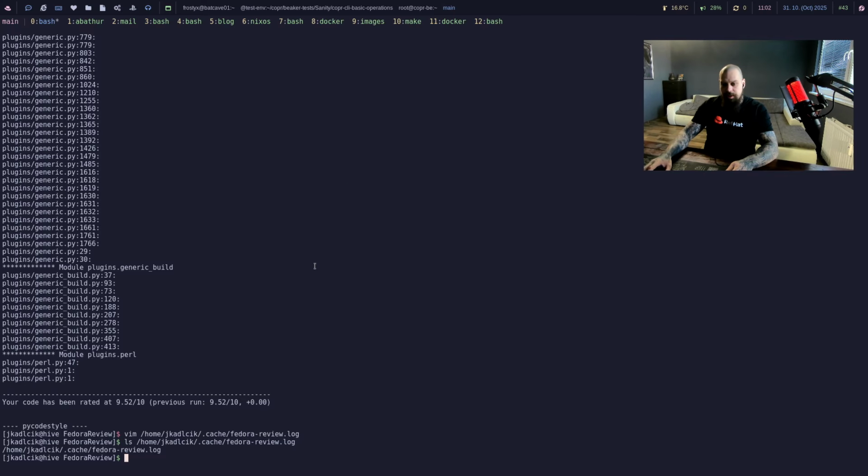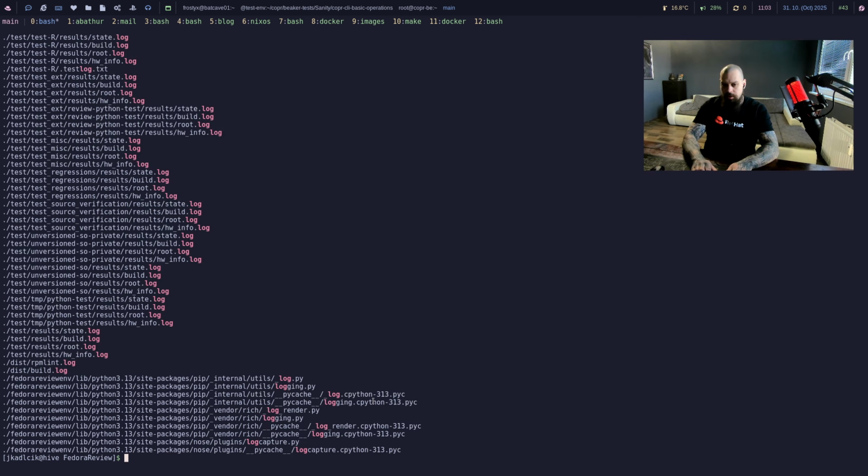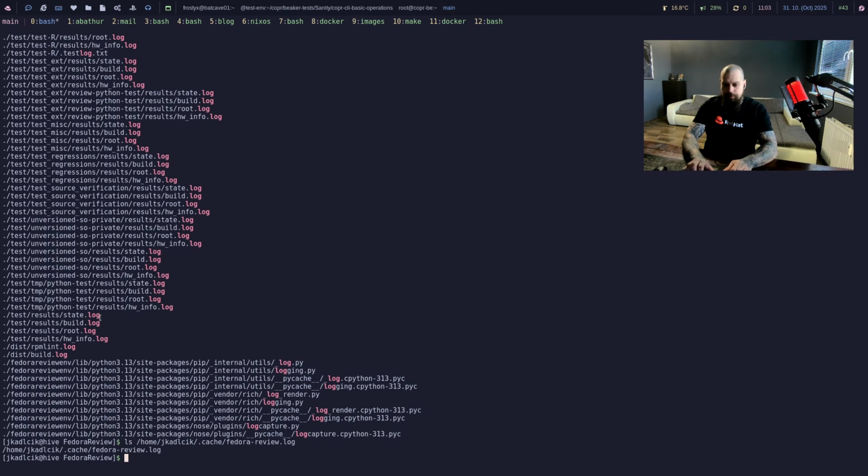It is possible that it mentions the wrong log, because this is basically a log that would be populated when I run the command. But is it possible that the tests put the log file in a different place? Find here, grep log. So we seem to have some logs here. What was the fedora-review log?